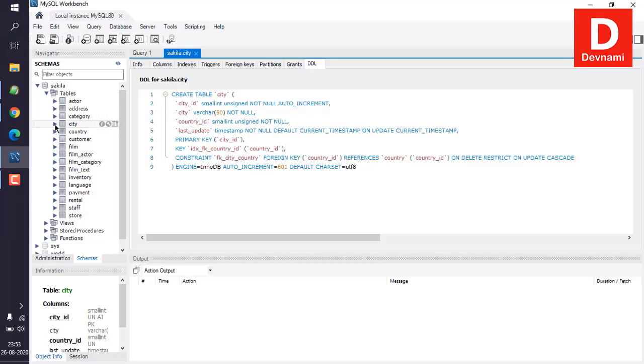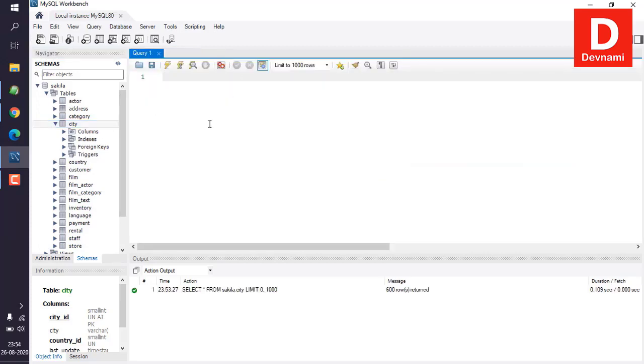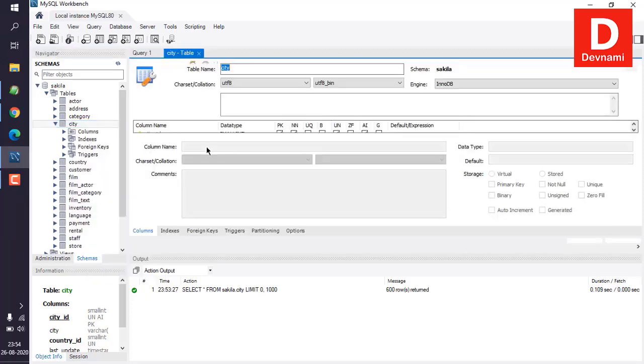Okay, now what we're going to do is we're going to check this option. Now when you want to use table editor, what you can do is right click on table by selecting on it and then click on alter table. Now that should show you this option with multiple tabs at the bottom.